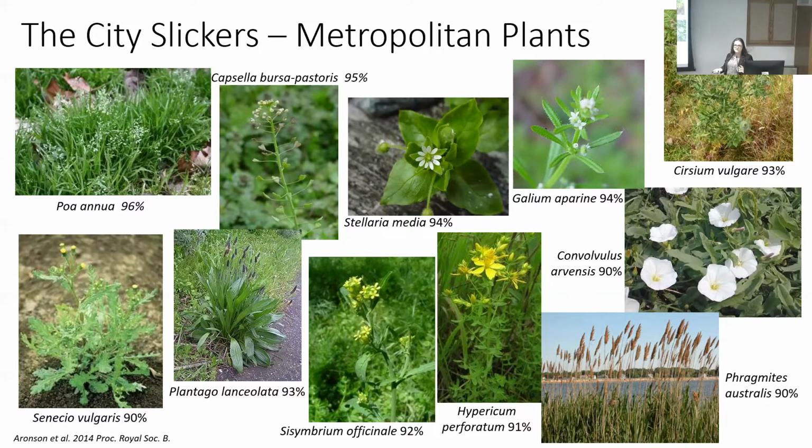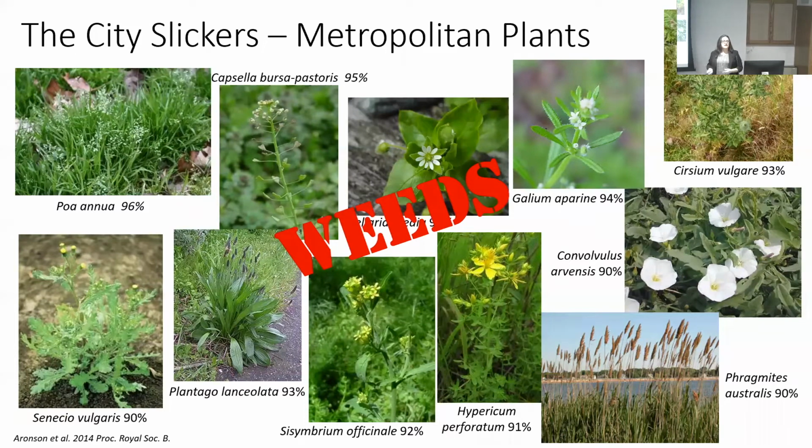So they're ubiquitous species. And I like to tell my classes to think about why these species are successful. What are the adaptations that they have, or are they developing, to be successful in cities? And one of the big things is you'll recognize a lot of these as weeds, right? Both crop weeds, agricultural weeds, but also common garden weeds, and then some invasives like Phragmites here.